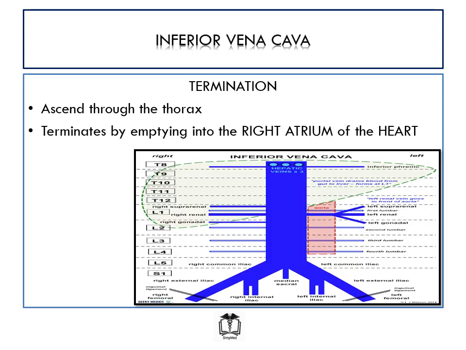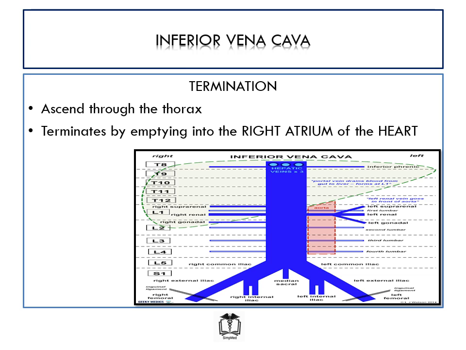So moving on to the termination of the inferior vena cava, it ascends into the thorax, and once it gets to the thorax, it runs a little bit upwards towards the heart, and then at the right atrium, it terminates by emptying into the right atrium. That is why we say that the deoxygenated blood gets into the right atrium. That deoxygenated blood coming from the entire abdomen and pelvis is taken by the inferior vena cava into the right atrium.